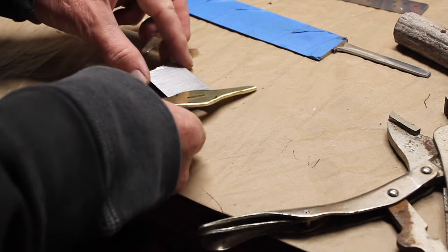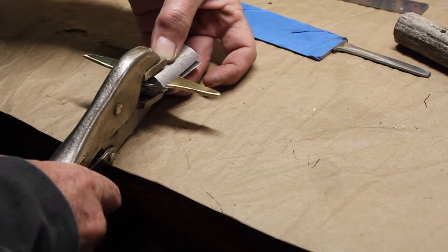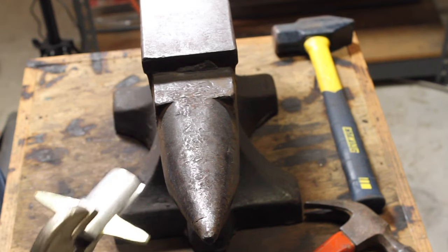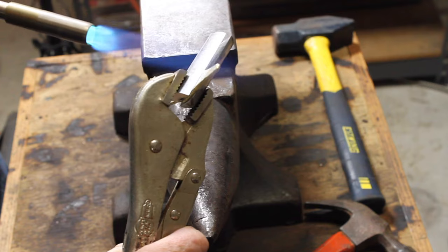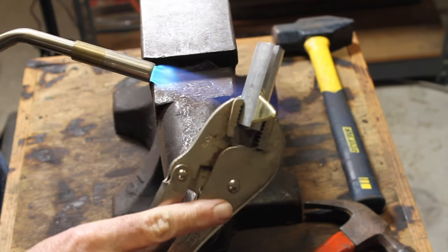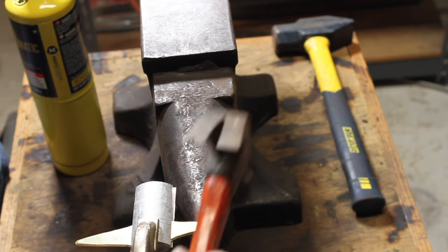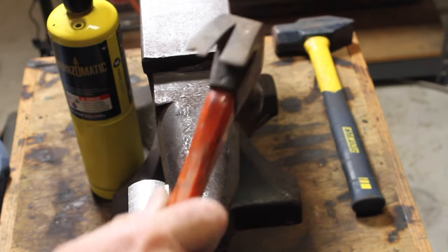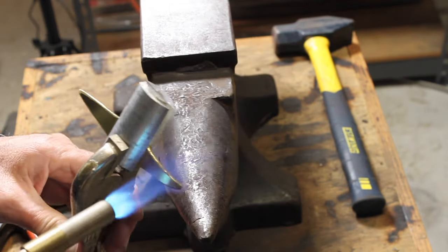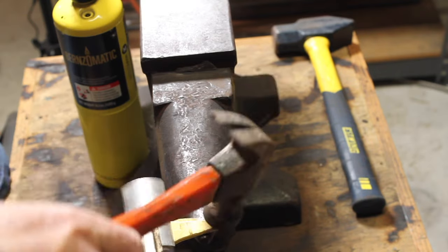So when I got to the point where I wanted to bend the edges, the ends of that guard, I used a couple scrap pieces of aluminum and the vice grips. I put the aluminum on there just so I wouldn't mark up that brass. If I would have just clamped the brass with those vice grips, it would have put some deep marks in it. So I used the aluminum, heated it up with the torch, and then we used the end of the anvil to bend the ends.